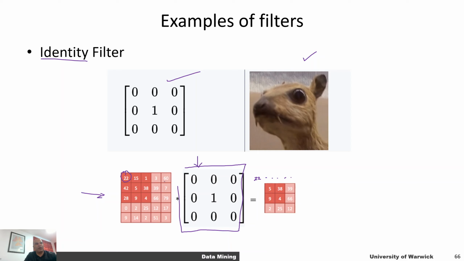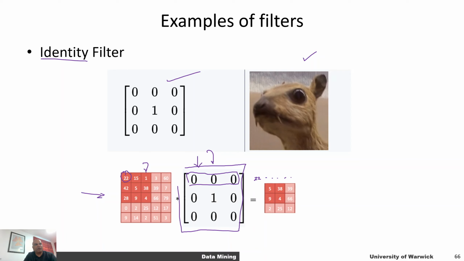And since there are some border artifacts in this case, because the location where I overlaid this particular filter on top of the image, there were no pixels there for this particular row, right? So typically what we do is we take the borders into account, and if we take the borders into account, then the first location where I can put this filter is actually this highlighted red region. And that's why the output image is going to be slightly smaller. To be precise, it's going to miss one row and it's going to miss one column, but that's going to be pretty much it.